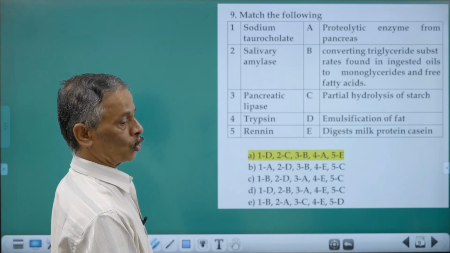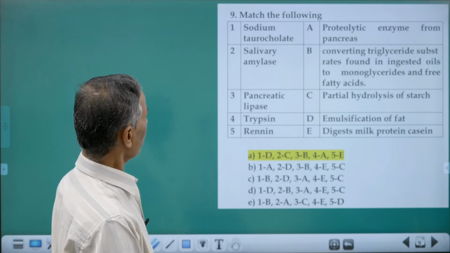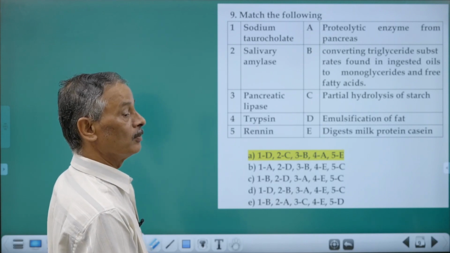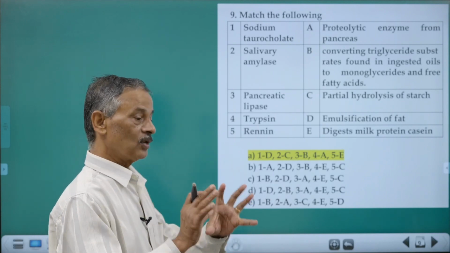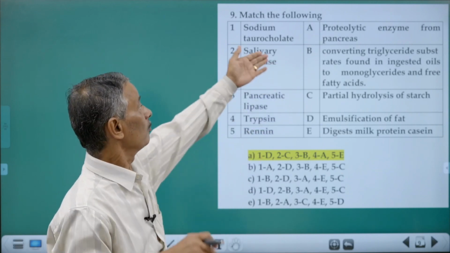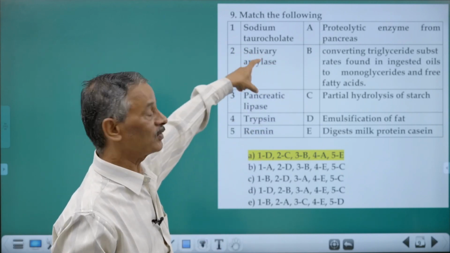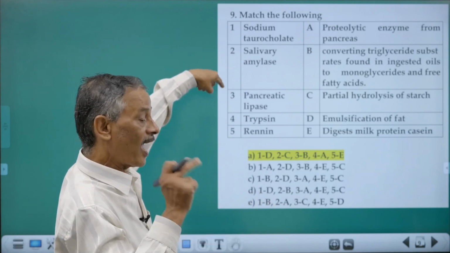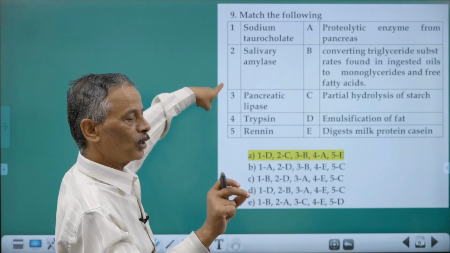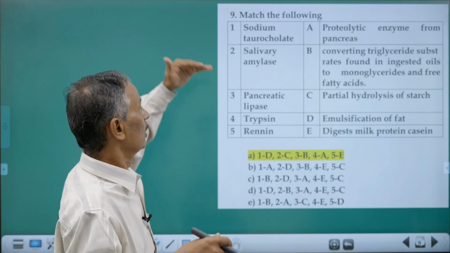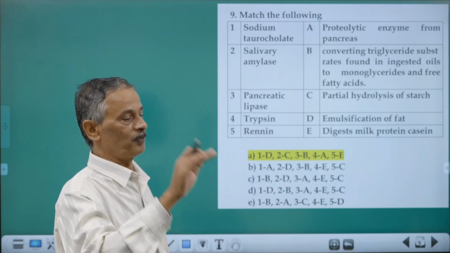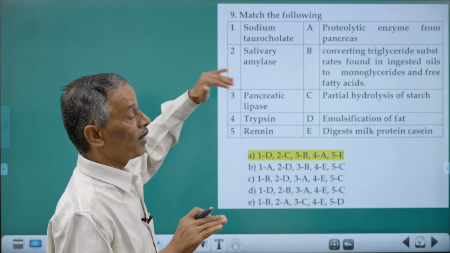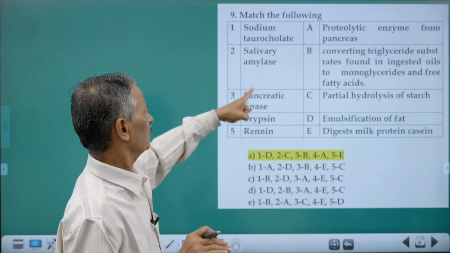Sodium taurocholate and sodium glycocholate are the two types of sodium salts produced by reacting with the products of the liver. They are all produced by the liver, not waste material like bile pigments. That's an important difference between the bile salts and bile pigments. Bile pigments are all waste materials, whereas bile salts are all produced for a purpose.